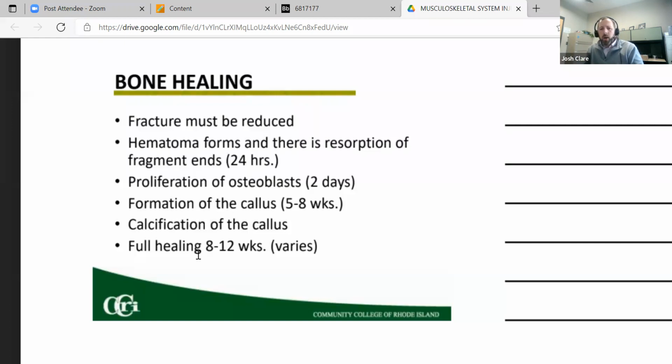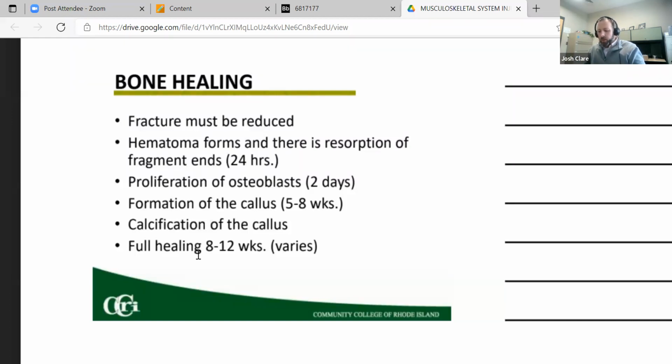So sometimes that's why if you have a patient get an x-ray immediately after an injury and they say, no, nothing's broken here. And then a couple of days later, they say, this still hurts. I can't put weight on this. They take another x-ray. They say, oh, no, it's clearly broken. That's why that sometimes happens.